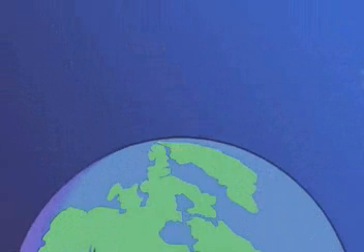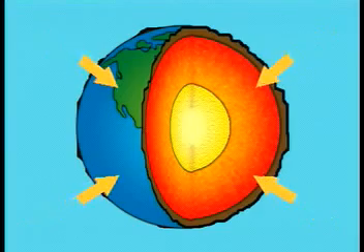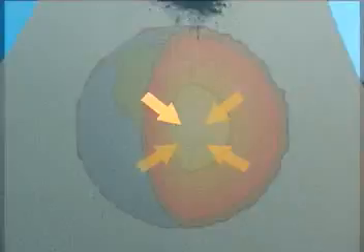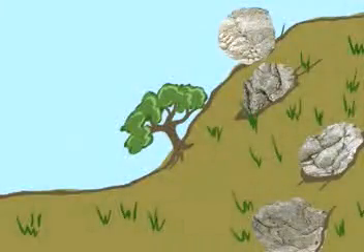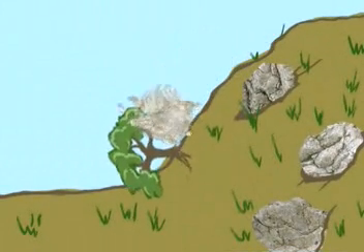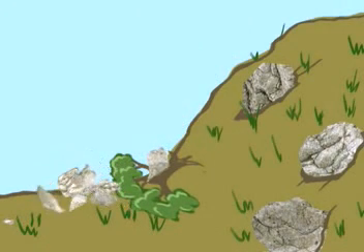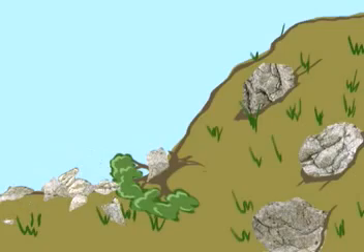Gravity. Gravity is the force that pulls everything on Earth toward the center of the Earth. Objects roll downhill, even living objects. Take a big rock that's been broken off from a mountain, like this boulder. As the boulder is pulled downhill by gravity, it picks up speed, breaking up rocks, plants, everything in its path. It even breaks up more of itself.